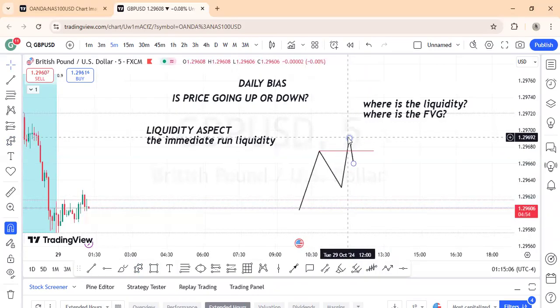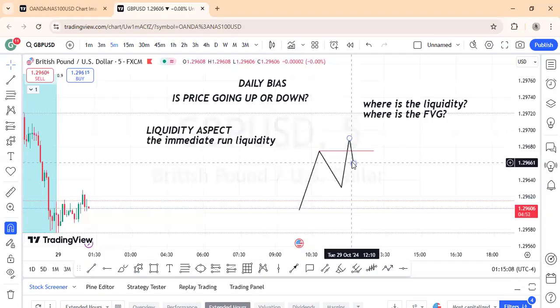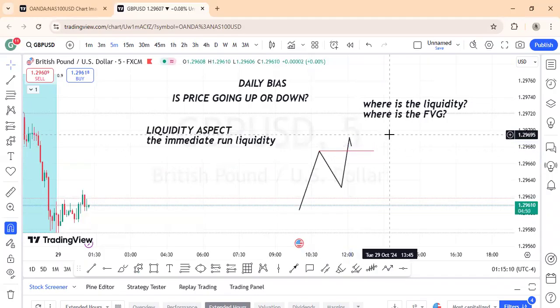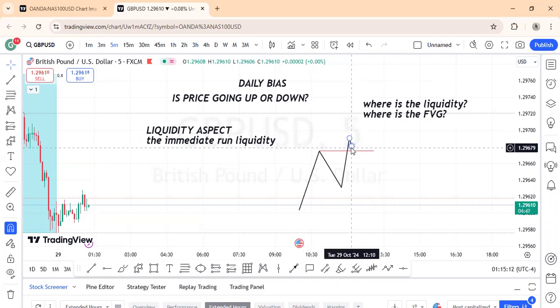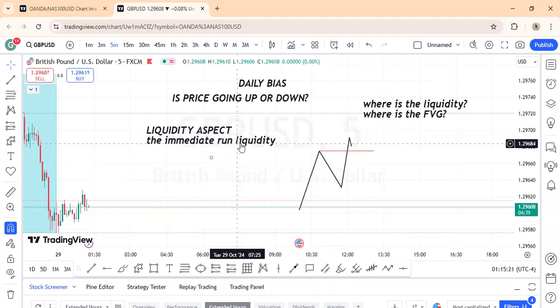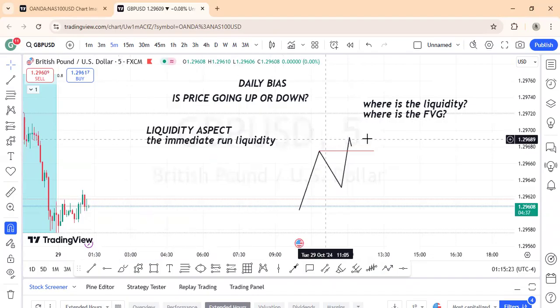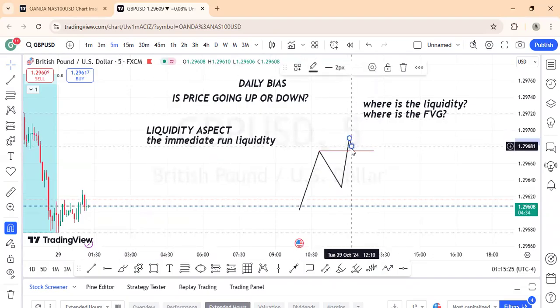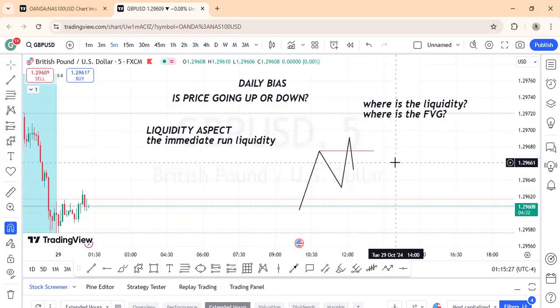However, you should not be expecting the market to continue going bullish after a high. Imagine that you're trying to buy up here. It doesn't make any sense. You see that the market has taken out the previous high and you're trying to buy up there. It doesn't make any sense, right? It's always better whenever the market takes out a recent high or recent low, an immediate liquidity, you look for what? A proper retracement, right? So this is number one.